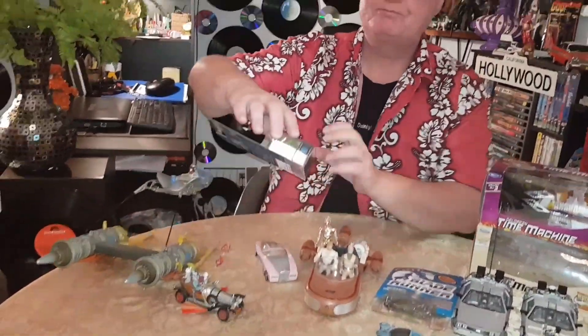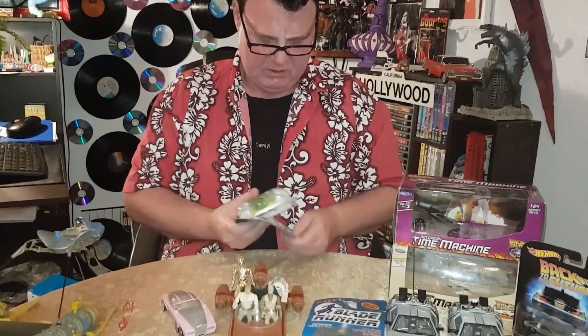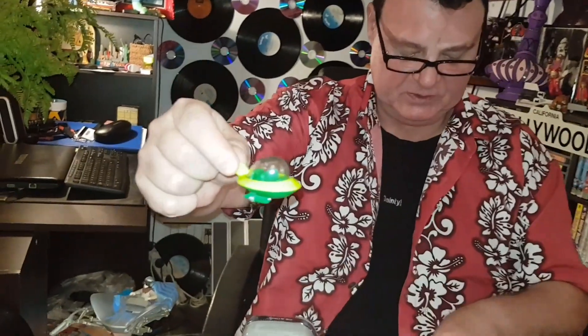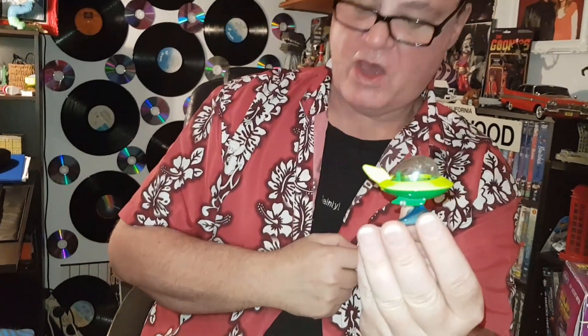And then moving on, of course, to the Jetsons. This I just picked up at the Reject Shop very recently. I do have one of these similar, which I always complain about — it has little wheels at the bottom of it, and the capsule car never had wheels. So I'm going to just do a little box opening and have a look at this, because it comes with a little stand. Yes! That's fabulous. See, that's how it's supposed to be — with no wheels at the bottom. And it's got this little stand. That's more like it. Good on Hot Wheels for finally getting it right.